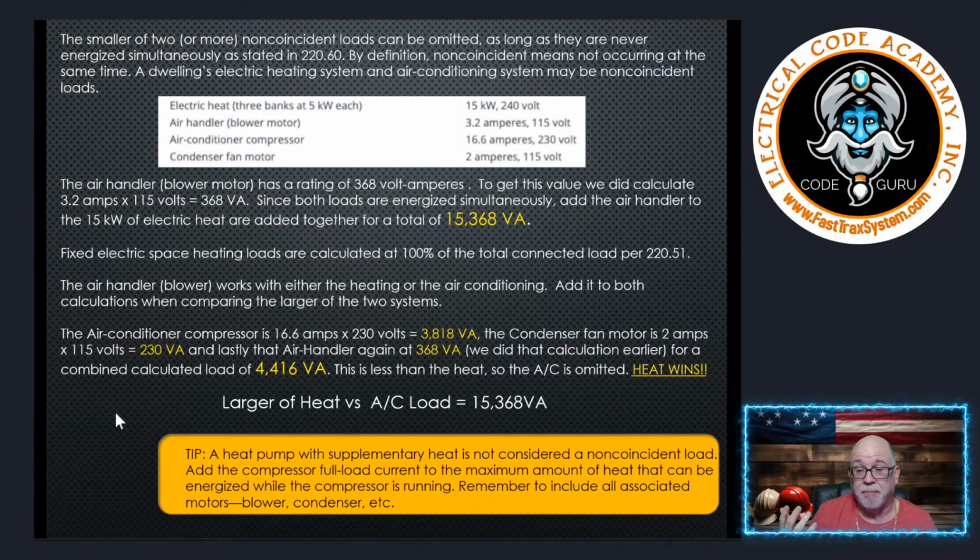If you have any supplemental AC, maybe like those mini splits, if the heat pump's not good enough for you, then you have to take those into consideration. If you have a heat pump, typically you're not going to compare anything, heat or AC. You're going to take what? You're going to take the heat pump's value and use it for your calculation. There is nothing really to compare. Okay?